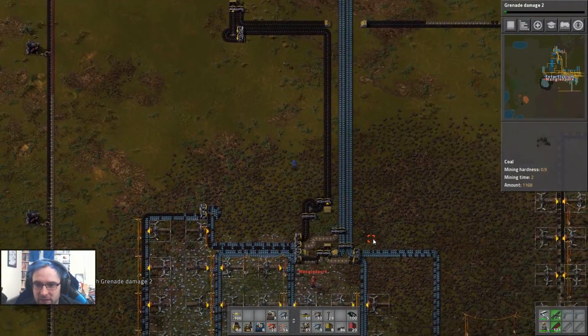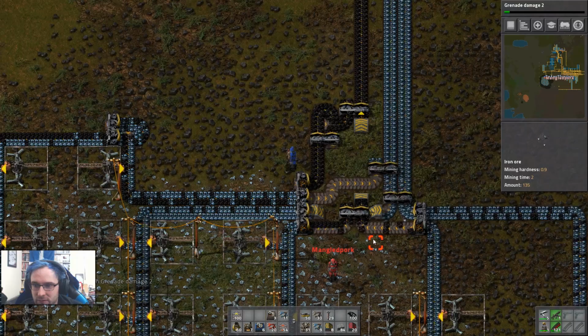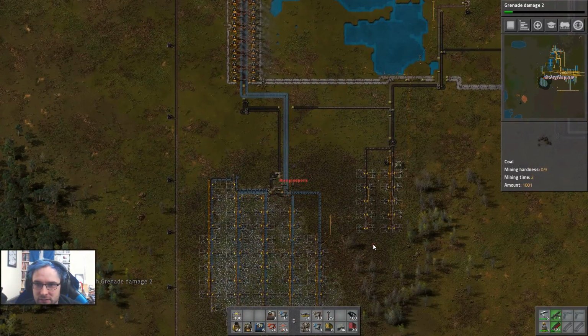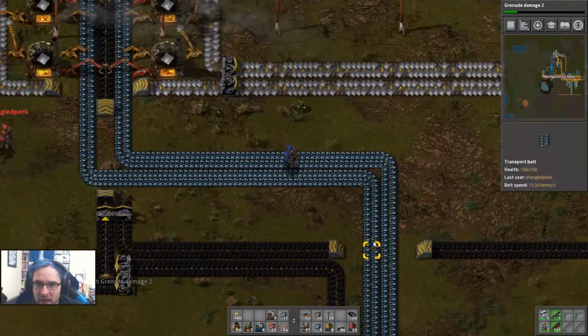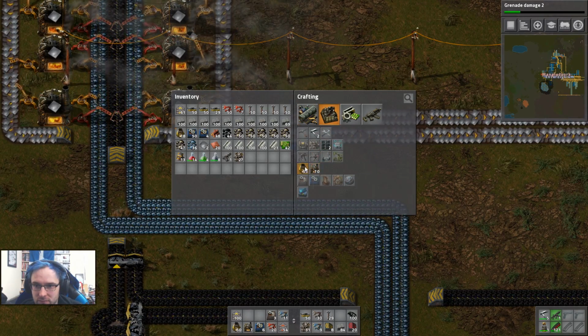Yay! Grenade damage. I approve. Do we need to go like to 3 belts of iron ore? Well, the ore belts aren't moving very much. It's the smelting that's the limiting factor. Okay. So that's the next project.